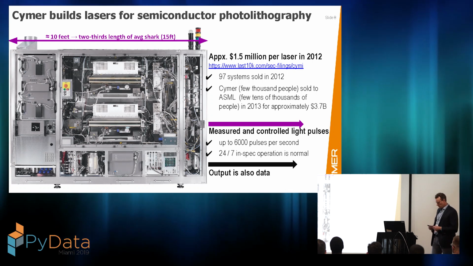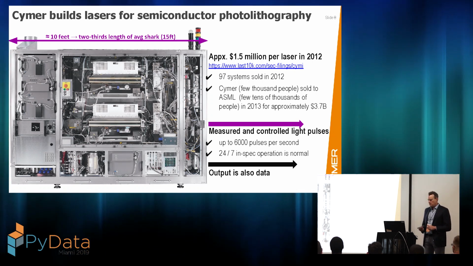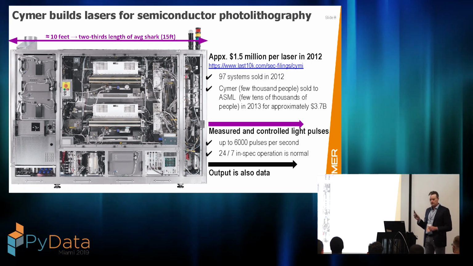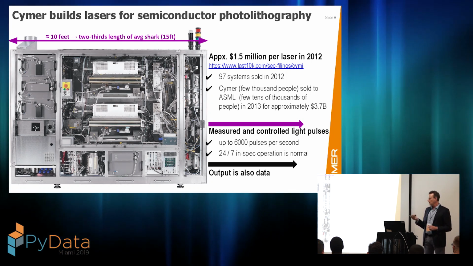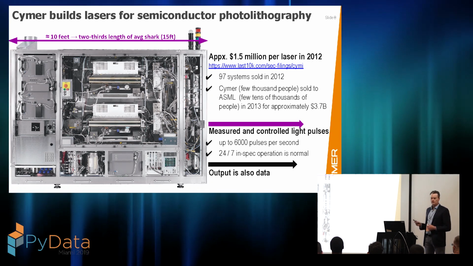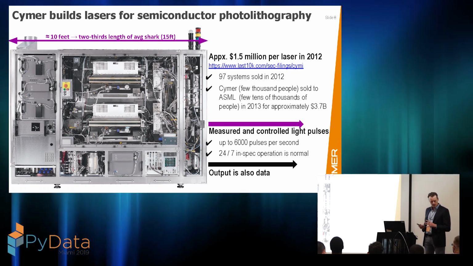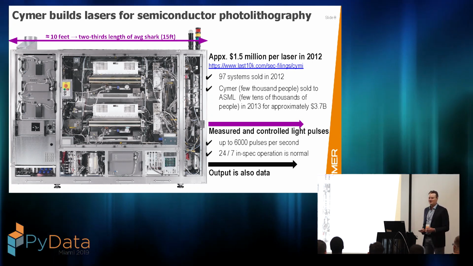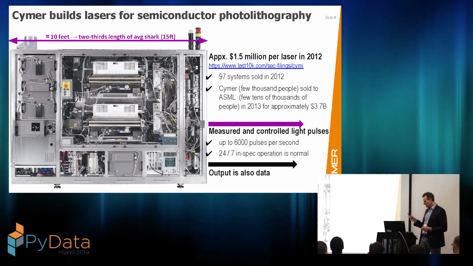So let's compare the Cymer laser to my laser pointer, this one. My laser pointer is a very dumb laser. I push a button, it either works or it doesn't work. It looks like green light, but you don't know exactly what shade of green light. You don't know what intensity of green light. You have no control over the green light. It's a very dumb laser.